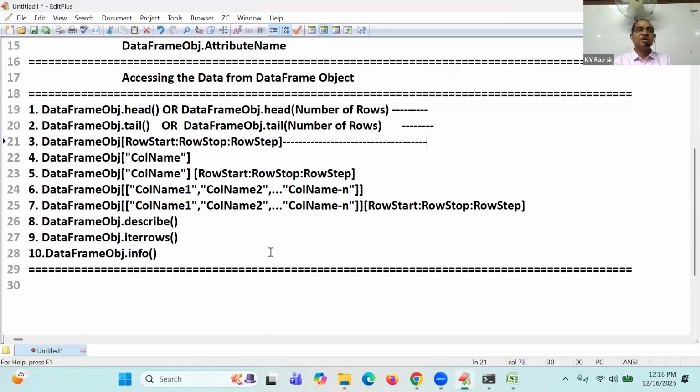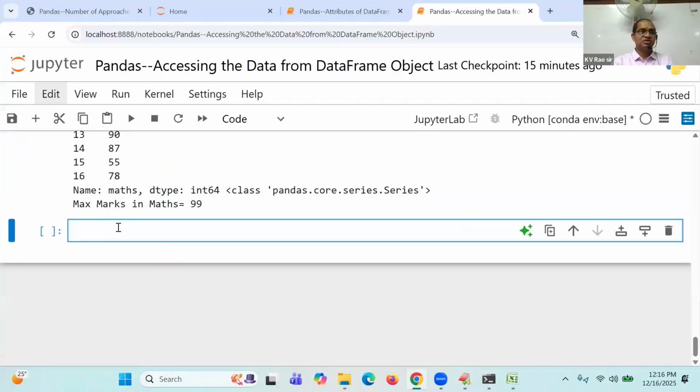Now next one. I want to get not one column, I want to get two columns, three columns like that. Names plus maths marks, I want to get. Next syntax: within the list, first whichever column you want, first column, second column, third column, like that. You can take any number of columns. After that, before going to the next term, I want to get the column. In that also I want slicing, column related slicing. So I will get it. Come on.